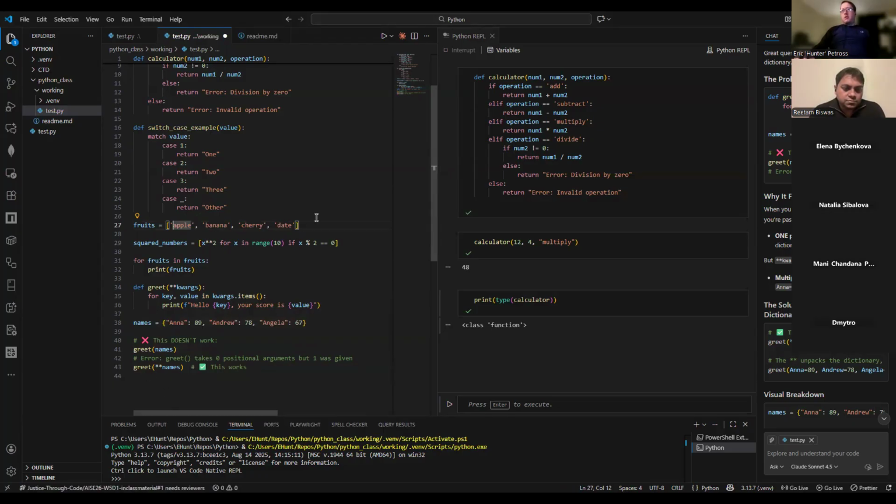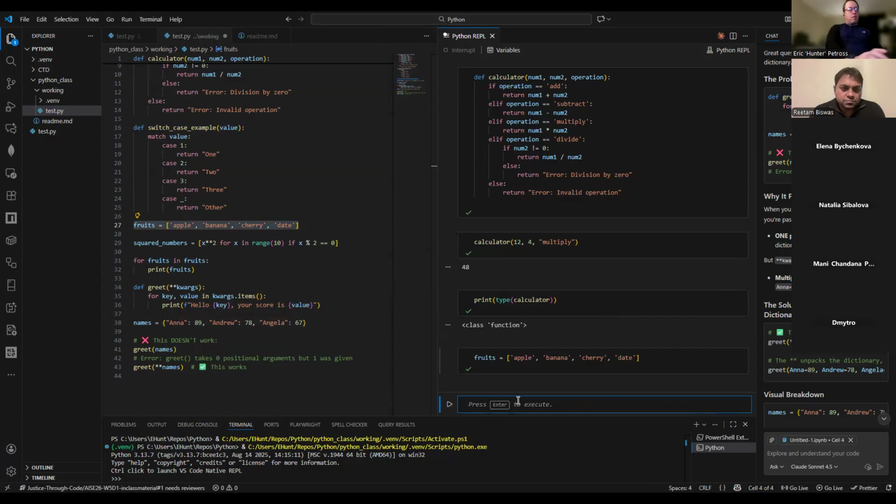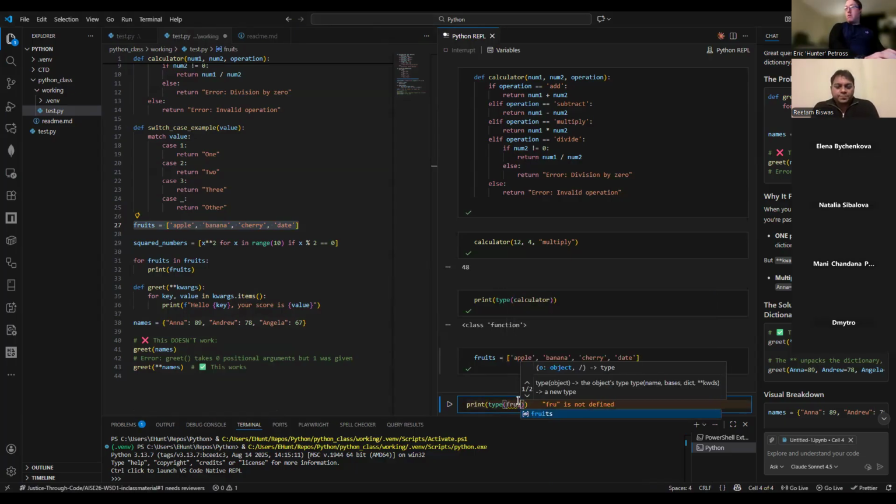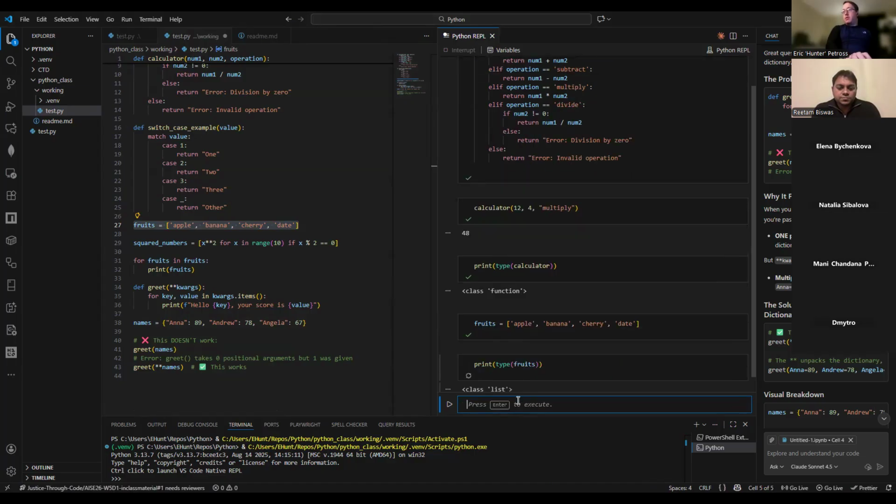So if we take this over here and add that, what do we want to do? We want to print the type of fruit, so that we can identify what this is.